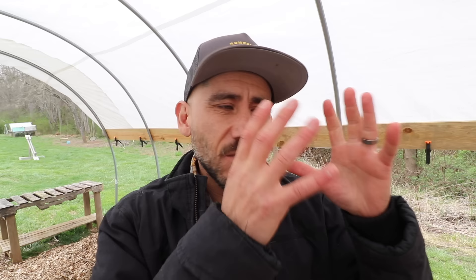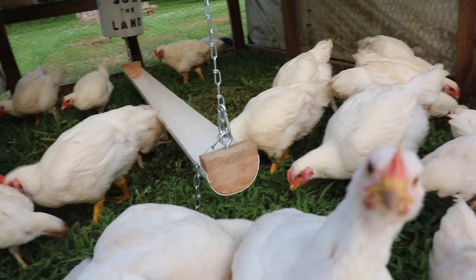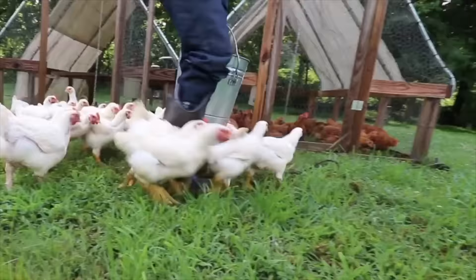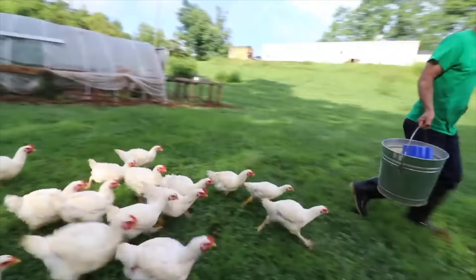Let's talk about the different breeds of meat chickens. I say 'meat chickens' just to distinguish from egg layers — meat chickens are specifically bred for meat. There are different varieties, but two of the common ones are Cornish Crosses. The Cornish Cross is probably the more popular meat bird because they are fast growing — they typically take about eight weeks to grow out before you butcher them. They're also the typical breed you'd see at the grocery store, and they are more of a white-breasted chicken.